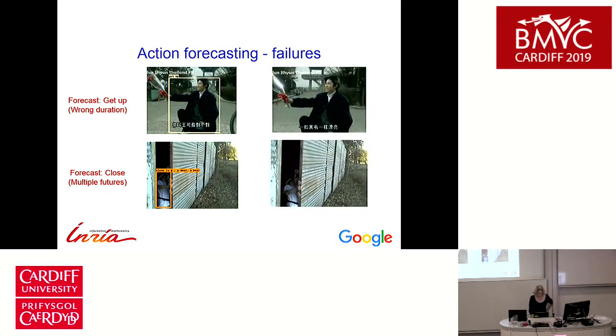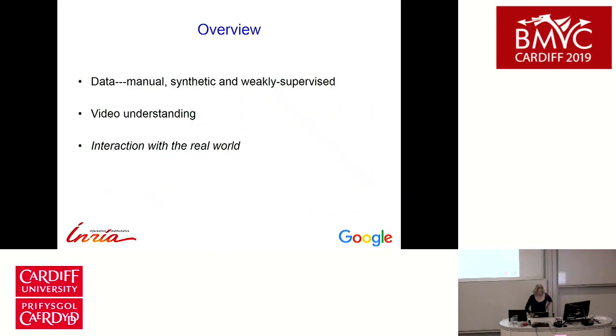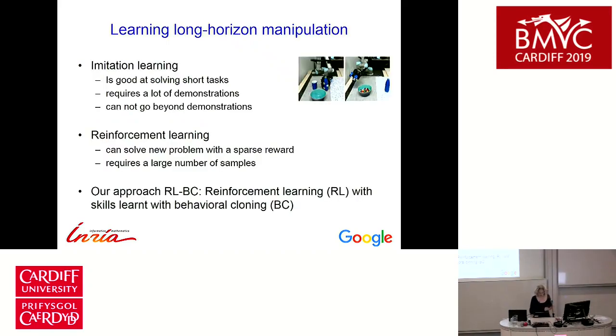Okay, and so in the last part of my talk, I'll present some very recent work. Recently I've started to look into how to interact with the real world. The tenet here is that if you want to go to next level AI systems, you have to not only understand what's in the videos or in the data, but also interact with the environment so that you can learn by exploring the world. Well, this turned out to be a little more difficult, because just setting up a robot manipulator and getting it to train and perform simple actions is harder than you think.